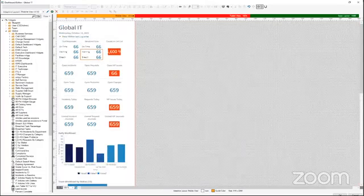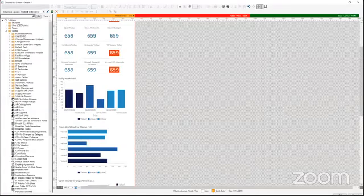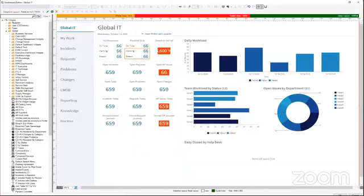Again, this is completely mobile friendly as well. So you can define element by element, without being a Bootstrap expert or a CSS expert, how the mobile experience should be. In this case, I've put in all the elements that I also have on the full desktop experience for this dashboard, because there is enough real estate and it makes sense to have all this.